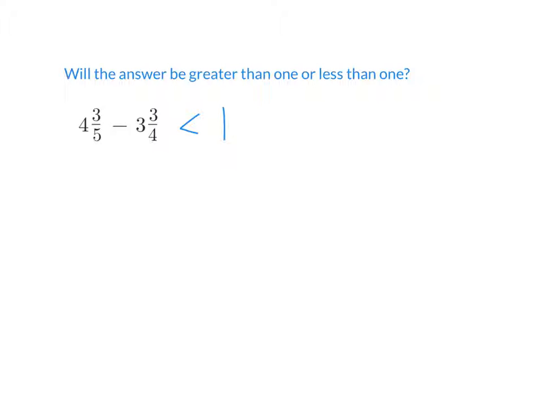This one's a little trickier, right, to reason out. Use your own words right now. Pair up in your table groups. Okay, tell one person how you know this will be less than 1 or greater than 1.